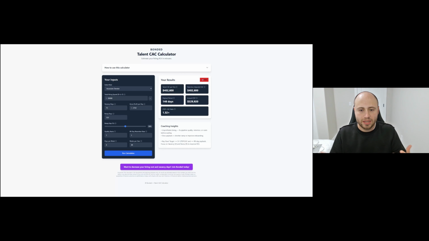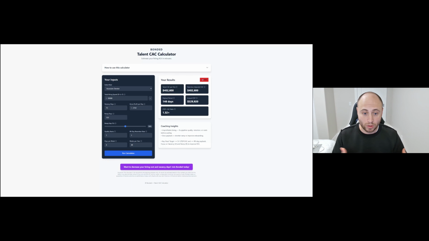So back to how the calculator works. For each role, for a doctor, a hygienist, assistant, or front desk, you're going to enter in different information here. Some of the information you're going to enter is what position it is, and the total hiring spend. This isn't just your ad spend or your recruiter fee. We're talking the whole internal hours spent times your hourly rate, the software and tools that you had to use to get there, and the background checks and other things that are needed as well. So you've got to calculate all those things for that.